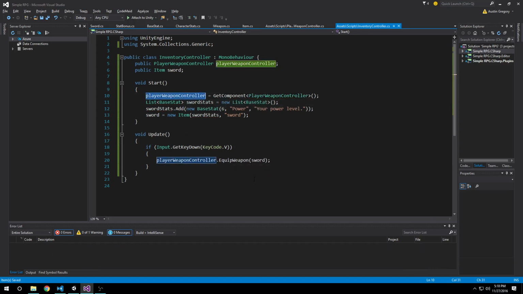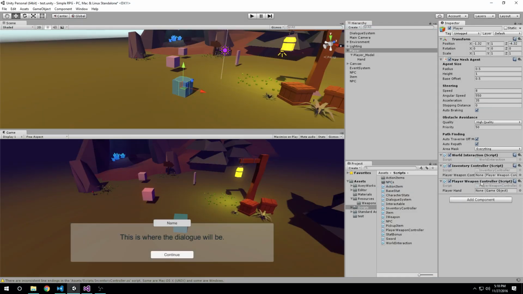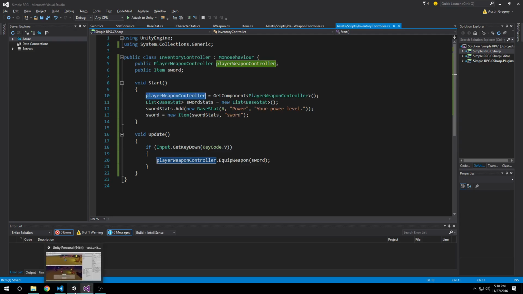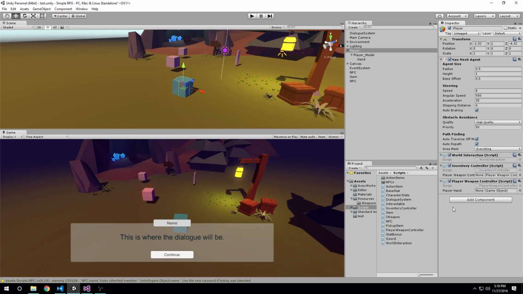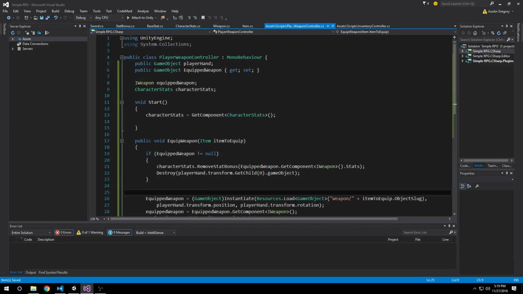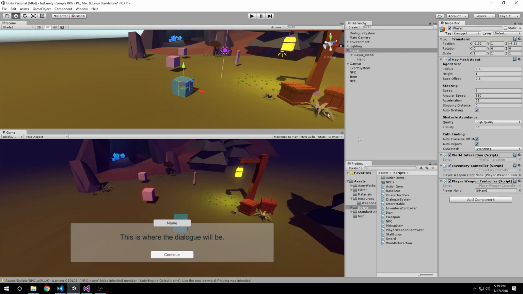All right, so now that should be lined up for us. Let's see. The player weapon controller needs the hand as well. So we'll go in, grab the hand and drop it on the player weapon controller's player hand field. And that should give us access to the hand so we can spawn the sword on his hand. Let's see what errors we have and where we are at.